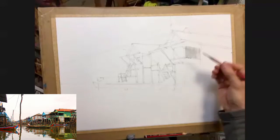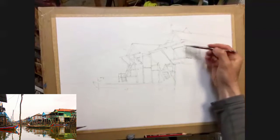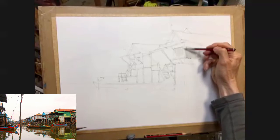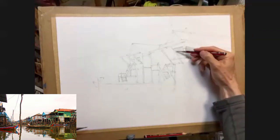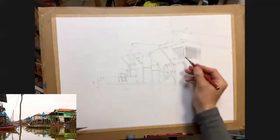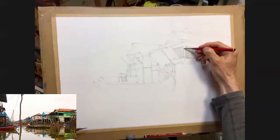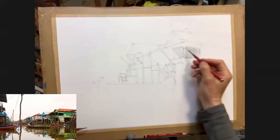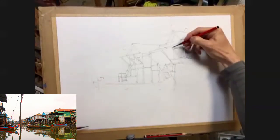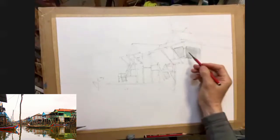Okay, and then I'll shade in this front section, so it starts to get a little bit of three dimension to it. I'm going to use some slightly heavier lines in places just to pick out certain elements. So that comes down that way.